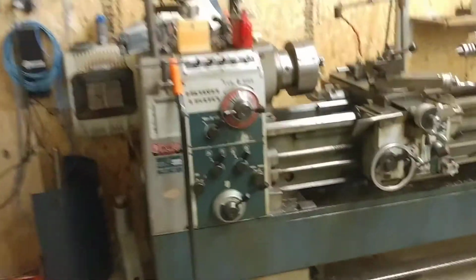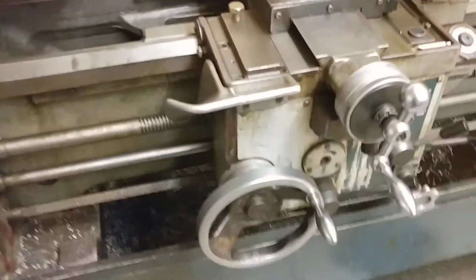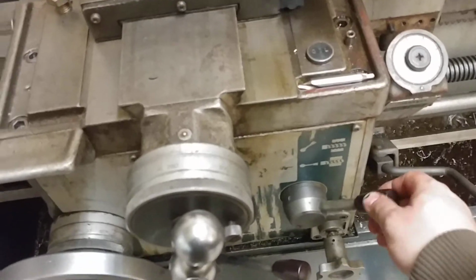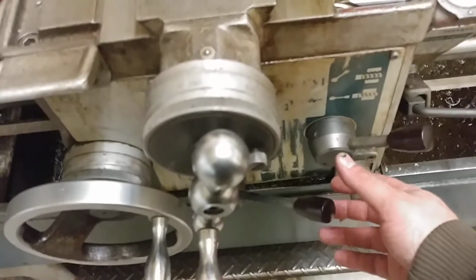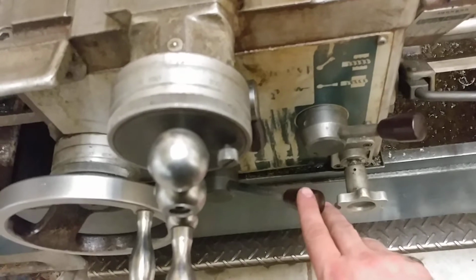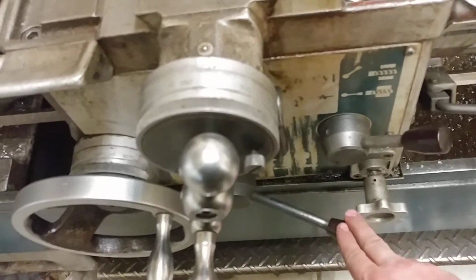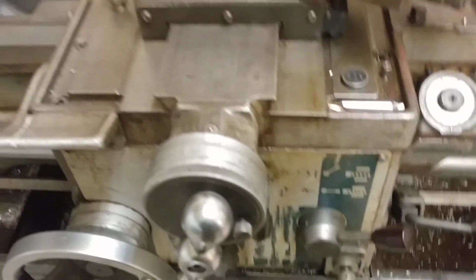And I've actually got access to another one of these. It's not a Howa, it's a Sharp, and I really don't like the controls on it. So this one, it's just buttery smooth. Everything that you use on it, when you're threading, you can just engage it really easily. Everything slips right in. When you're doing your feed engagement, it's just so easy and simple on this lathe. The Sharp, you've got a knob that you have to pull out and push in to do your feed engagement, and it's stiff and it's aggravating.